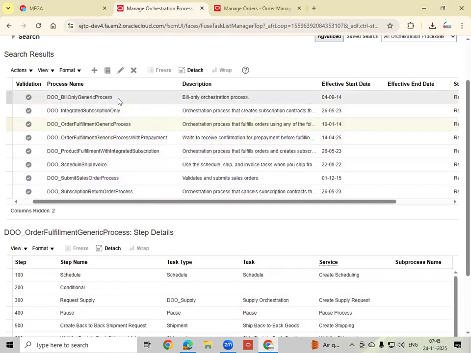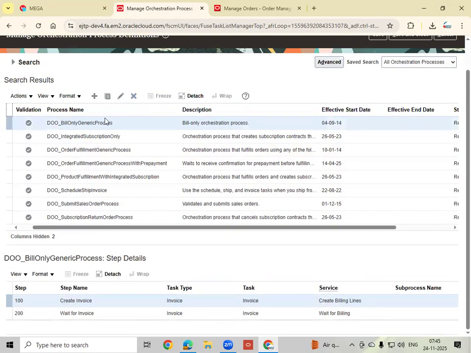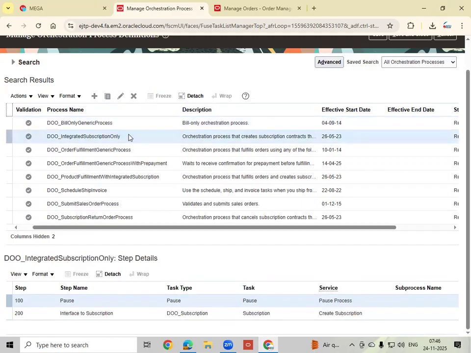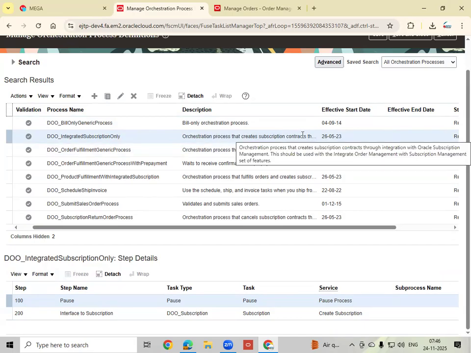And the other, see here, bill only means once the order is created and submitted, there will not be any picking and shipping. Directly, the system will generate the receivable invoice. This is bill only. Then integrated subscription only: when you implement subscription management, this orchestration process creates subscription contracts through integration with Oracle subscription management.